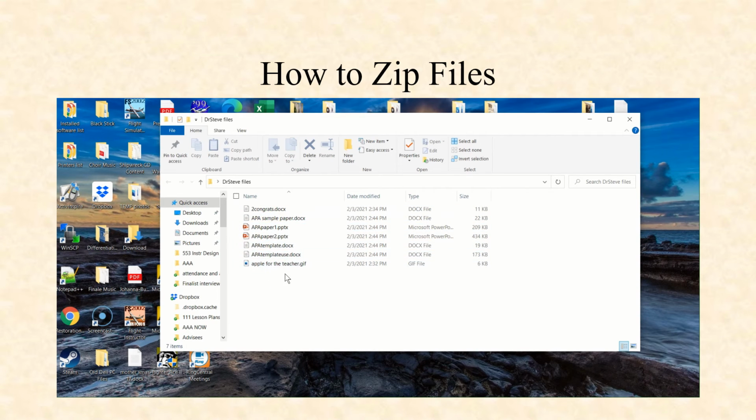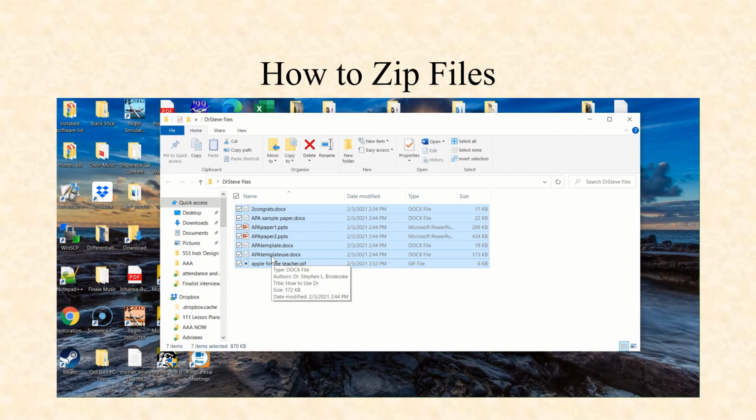Here's just some files sitting out there in a folder. I'm going to select. Now I can select by clicking and then holding the control key and just kind of picking and choosing if there's a couple. Or I can click on a file, hold the shift key, click on another file, and it'll accept everything. It'll highlight from the top to the bottom. Or I can press Control A for all, and it can grab all of these files.